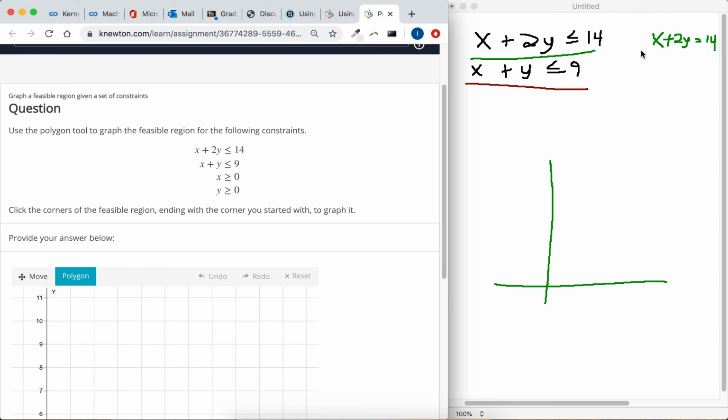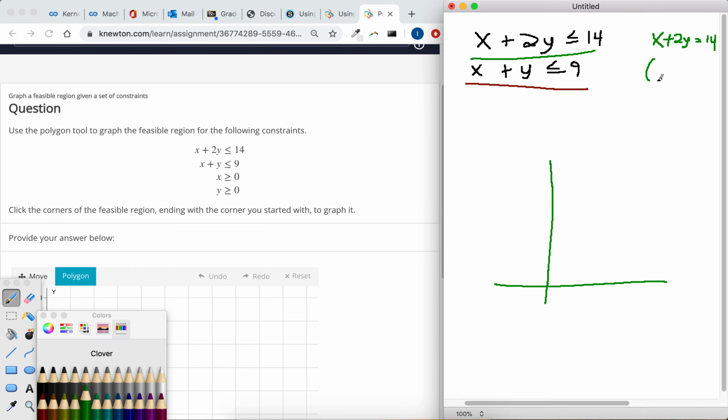Okay, so if we graph this green equation here, it's probably quickest to graph using the intercepts. Plug in 0 for x, you get y is 7. Plug in 0 for y, and you get x is 14. So this is a dot at 14 comma 0, and this is a dot at 0 comma 7. So our graph connects those 2 points. And it's a solid line. You would usually use dotted lines if they had just less than instead of less than or equal to.